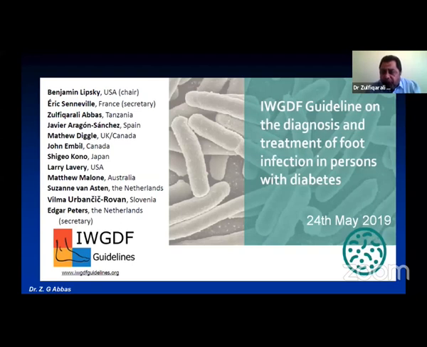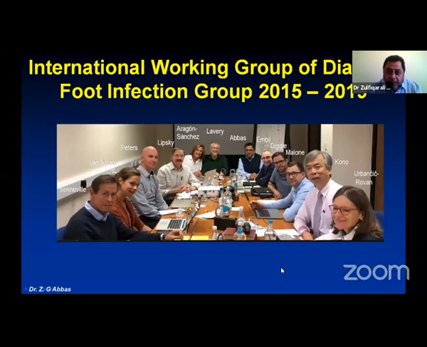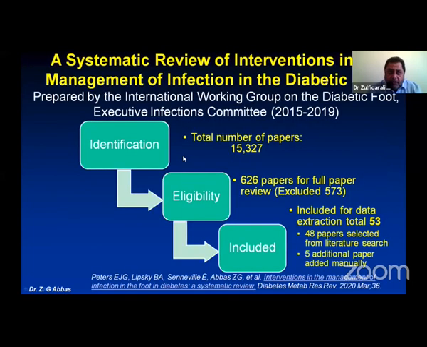and the treatment of foot infection in persons with diabetes, which was published last year on the 24th of May, and we were 12 members. You can say 12 angry people. These were the people who made the consensus and sat for 4 years, from 2015 to 2019, led by Benjamin Lipsky. A systematic review of interventions in the management of infection in the diabetic foot was prepared by the International Working Group over these 4 years.